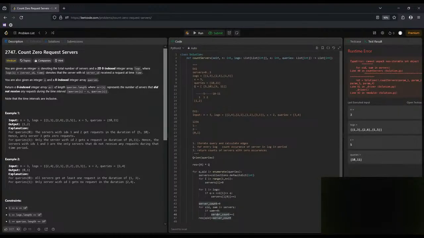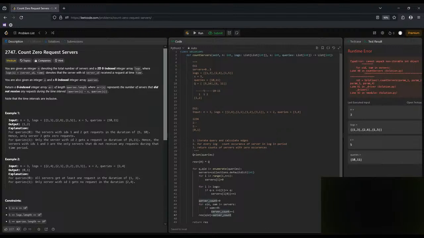That means for this specific query, log and call to the server did not happen. And at the end, we add this calculated amount for this query. So we will know exactly how many servers weren't called for this specific query. Okay, sounds good.